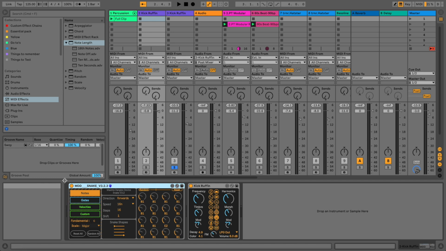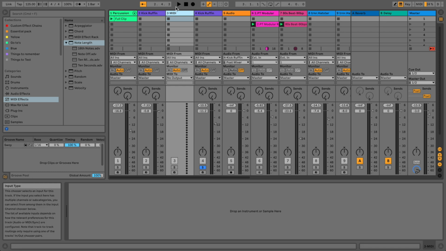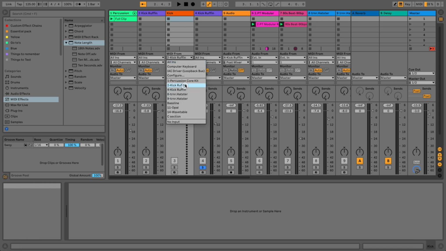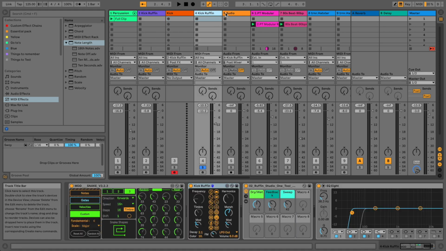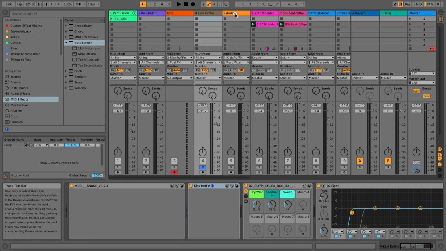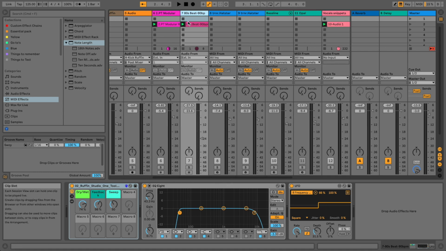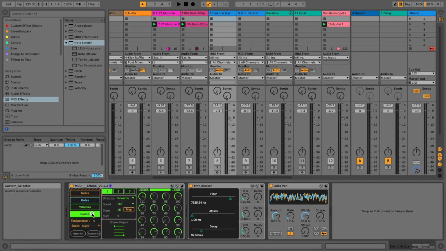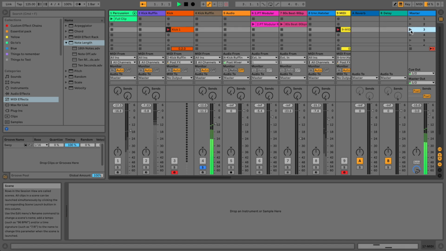So let's do that. Simply click new MIDI clip and then choose the input, right? Arm it. This is going to be an audio channel, so maybe I label this differently. Those are already audio clips, right? Then we have here another MIDI channel that we can record. Play that, a couple of bars.